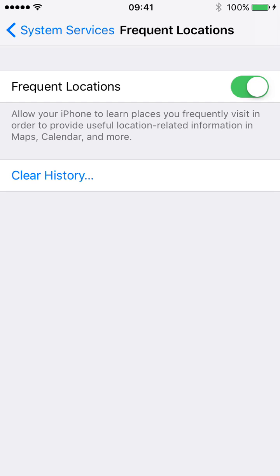What you'll be presented with is a list of locations that you have been visiting, how many times you visited that place, and if you then click on one of those locations, it will then detail exactly what times and what dates you were there down to the minute. So it will tell you that you were at a particular address and you were there from 7:02 in the morning until 7:06 in the morning, and it will give you a map as well with a pin exactly where that location was.